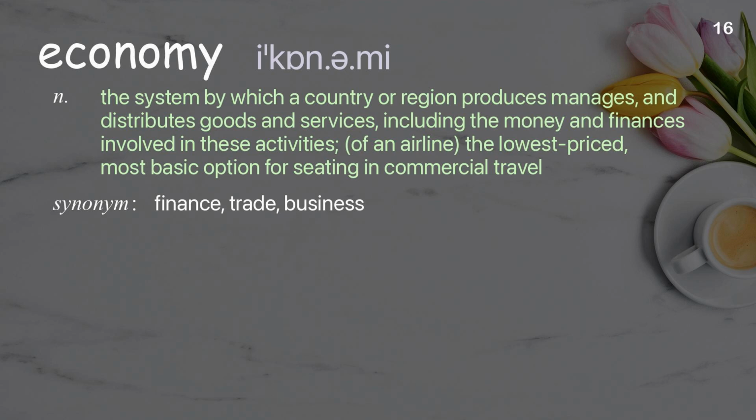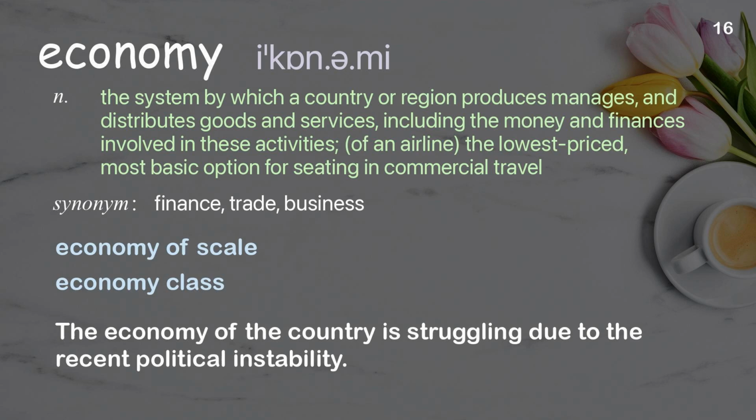Economy. The system by which a country or region produces, manages, and distributes goods and services, including the money and finances involved in these activities; of an airline, the lowest priced, most basic option for seating in commercial travel. Examples: Economy of scale. Economy class. The economy of the country is struggling due to the recent political instability.